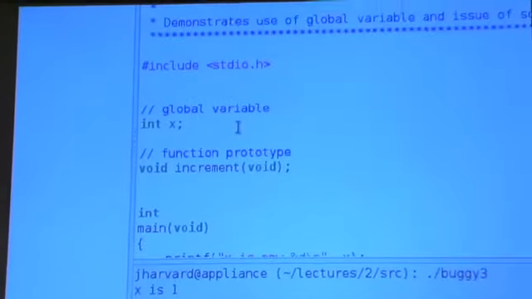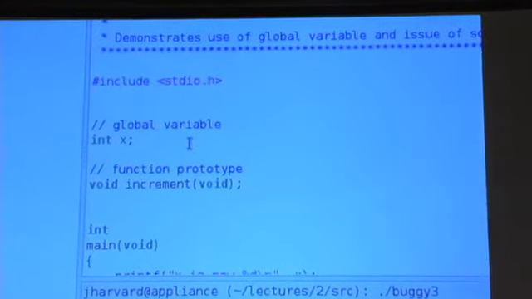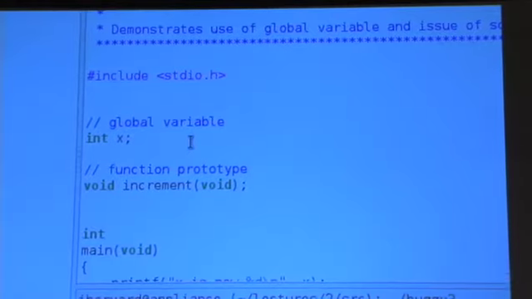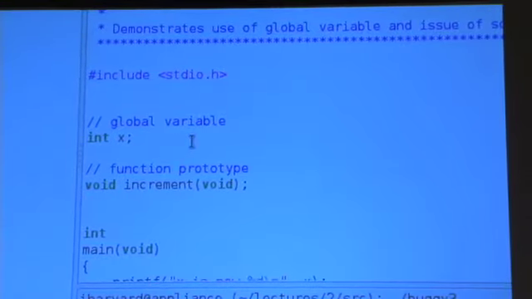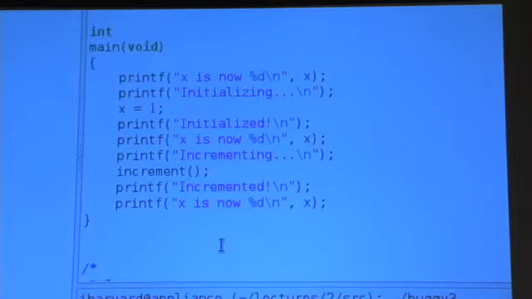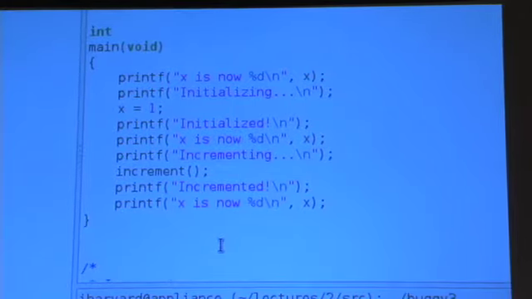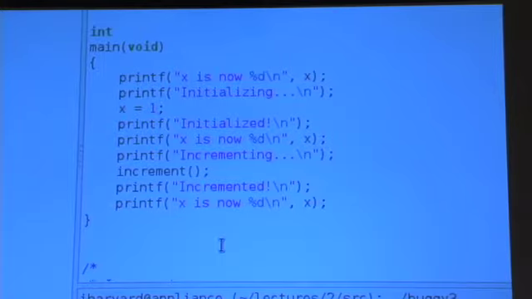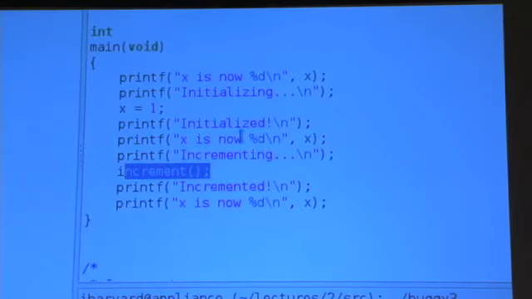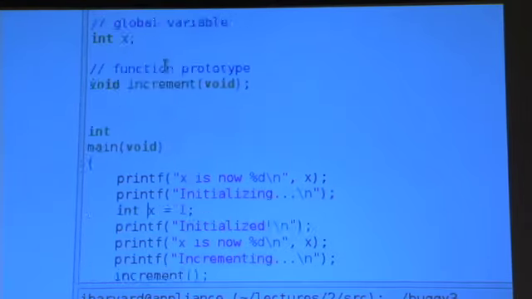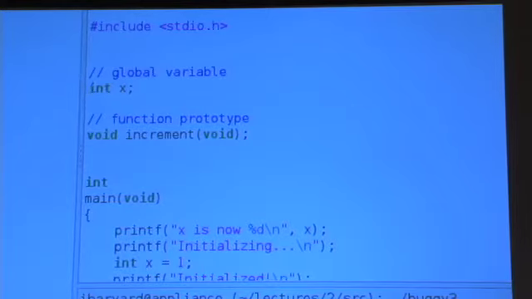The only thing different now in this version of swap is that I'm actually going to, sorry, not of swap, in this program, I'm going to try to solve this problem in this way. So let's scroll down here, and let's simplify this. Rather than involve two variables, x and y and swap, let's simplify. Let's instead change the story to a function called increment. And increment's purpose in life is just to increment a variable. So let me change this real fast. Let me break this, and then we'll fix this.